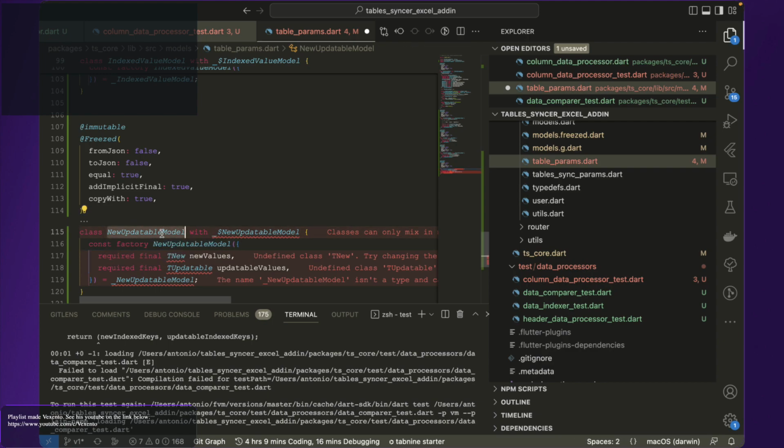Let's change this to new updatable Excel values.